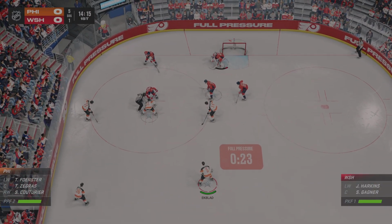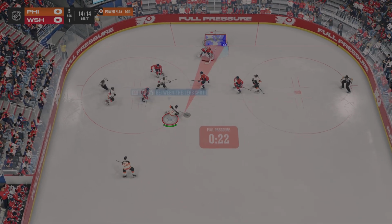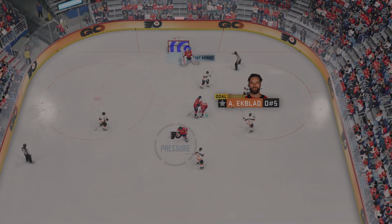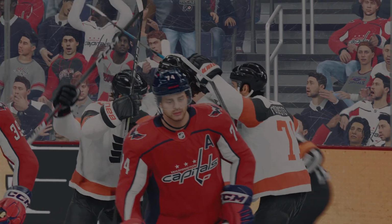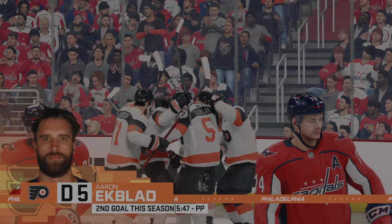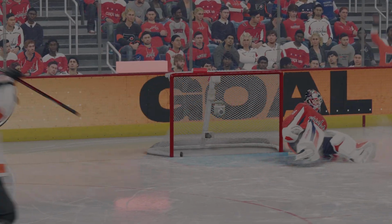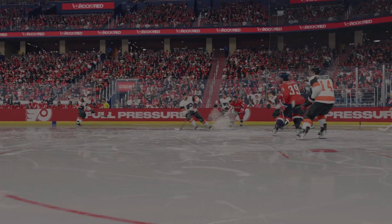No question about it, James. We know where the momentum lies right now after some sustained pressure, heavy forecheck. They score! Right with the man advantage, and they make it click. Well, power play face-offs in the O-zone. This is exactly what you love. Coaches love to draw it up, and you work on it in practice. This was executed perfectly.